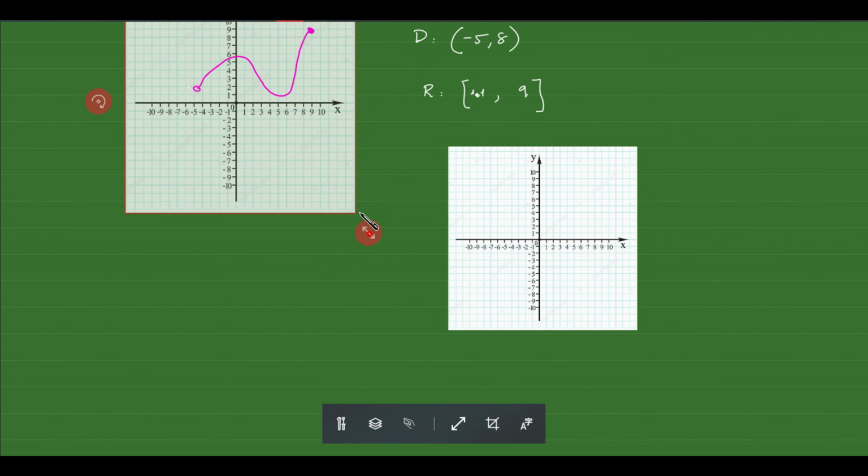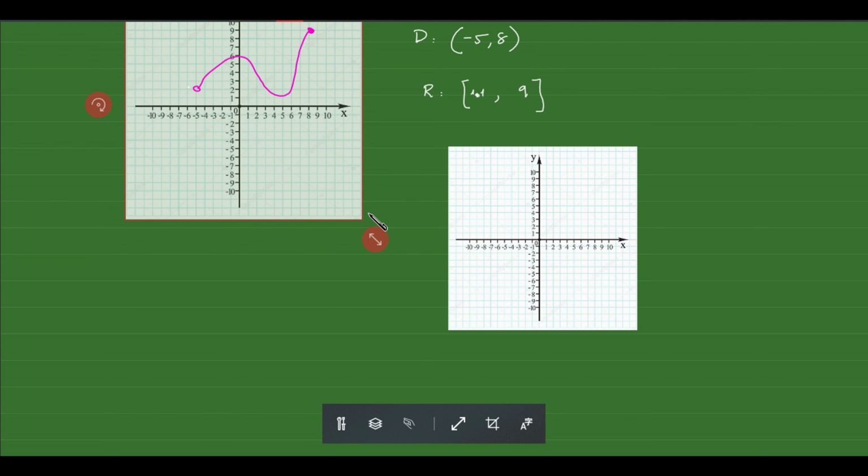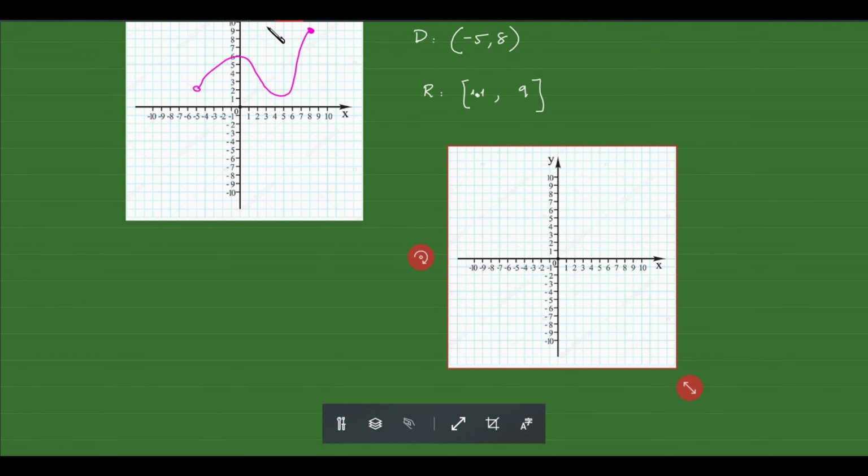I'm going to make it a little bit longer. Oops, I cannot do that because if I change it, everything will be changed. So I don't want to change it. Alright. So I'll put the coordinate system here, a little bit bigger. Okay. This is example number 3.